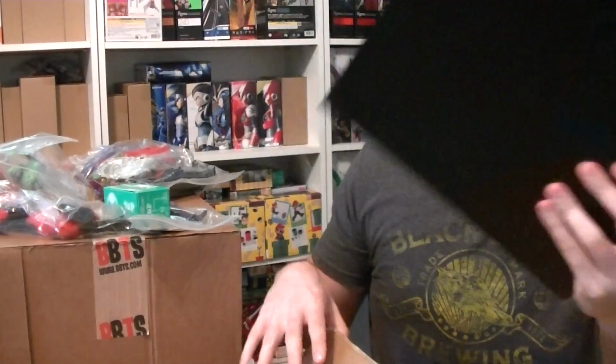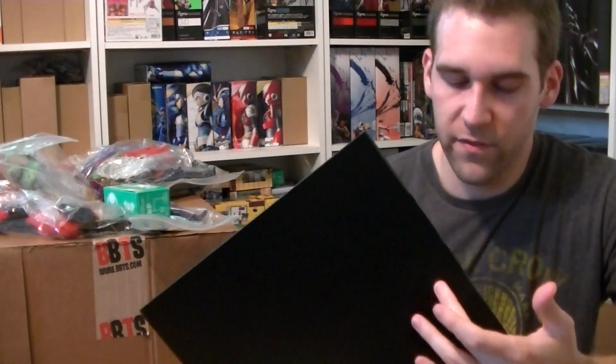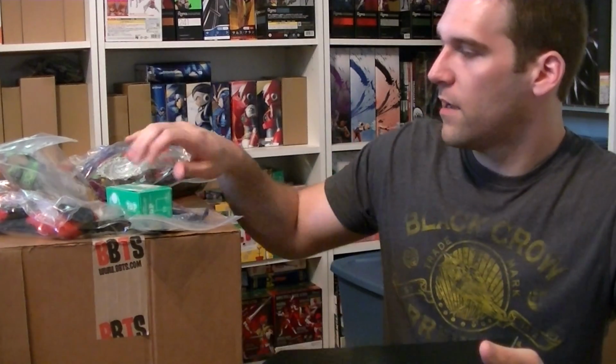And it still has the coating on it right now to protect it. And this is just going to be kind of a test thing for photos. Once you peel the backing off, or it's not necessarily backing because it's on both sides, but once you peel that off, it's a super high gloss solid black finish. And what you do is you use this for the base of your photos and your figures that you're shooting.